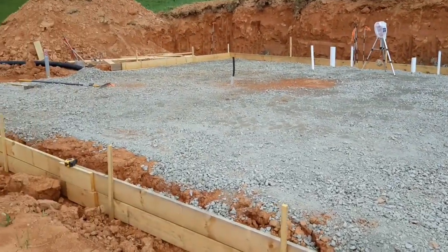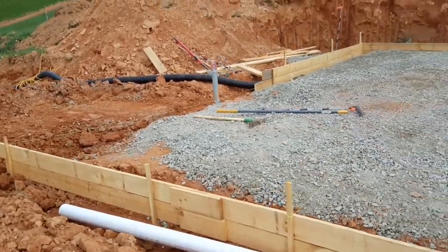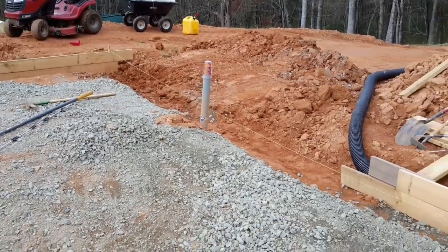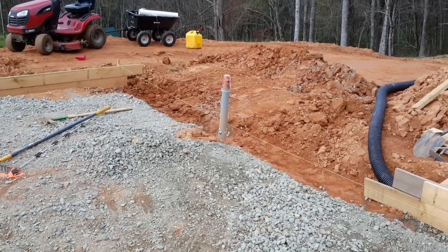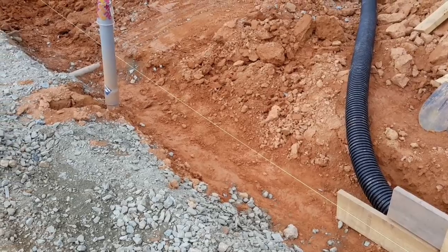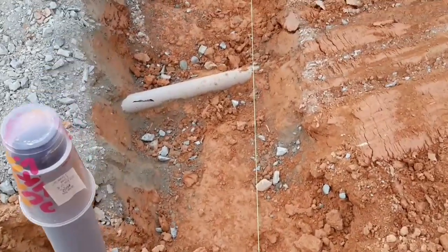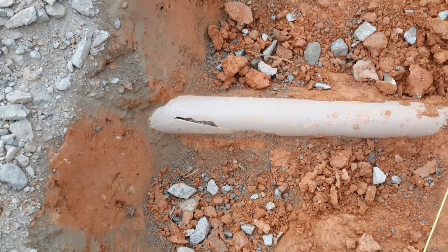We're almost done with the forming of the footings and the floor. I have this corner to finish up, and we'll be ready to pour concrete. Most everything has gone fairly well up here. I did have one little oopsie yesterday. I had to leave this spot open as an access point to carry in all this gravel. And then yesterday I had to hand dig this trench, and boy, the ground was compacted fairly well. And I was searching for this pipe, and I struck it pretty good with the pickaxe. Fortunately, that 2-inch line I cracked is just a protective casing I installed over the water line, and boy, did it do its job.